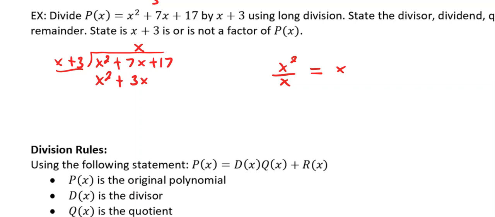And then with the next step, remember we subtracted? We're going to do the same thing. But when we subtract, just be careful in this part because we're subtracting that entire polynomial. So you would have to distribute that negative into both, or just remember that we're really subtracting both of these. This is like x squared minus x squared, and this is like 7x minus 3x. Okay, so x squared minus x squared is 0. That was the point. That'll always happen, right? Those ones should cancel out. But then we'll be left here with 7x minus 3x is 4x.